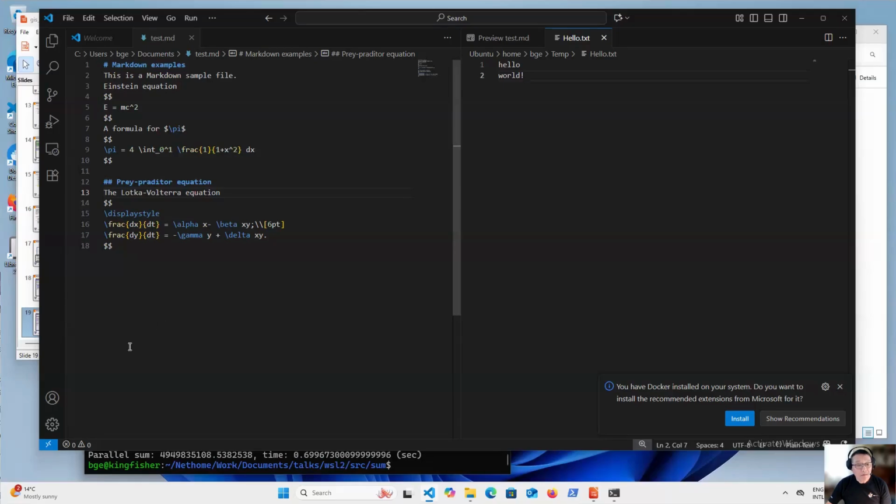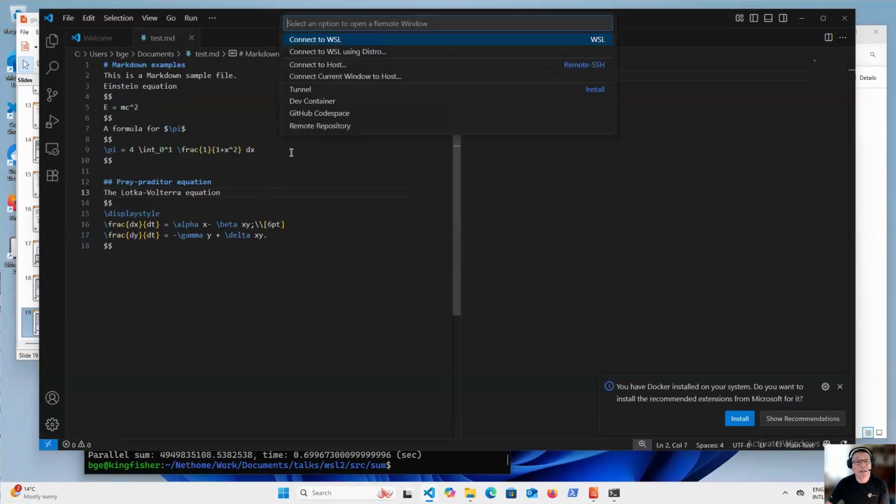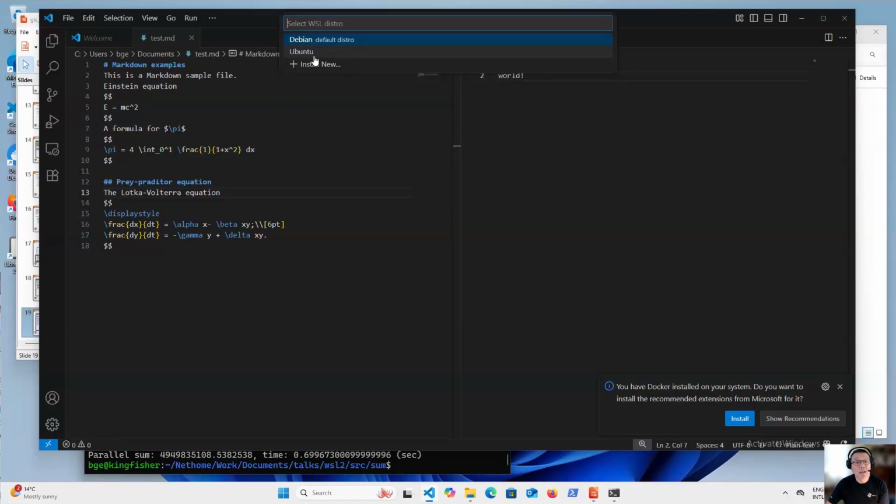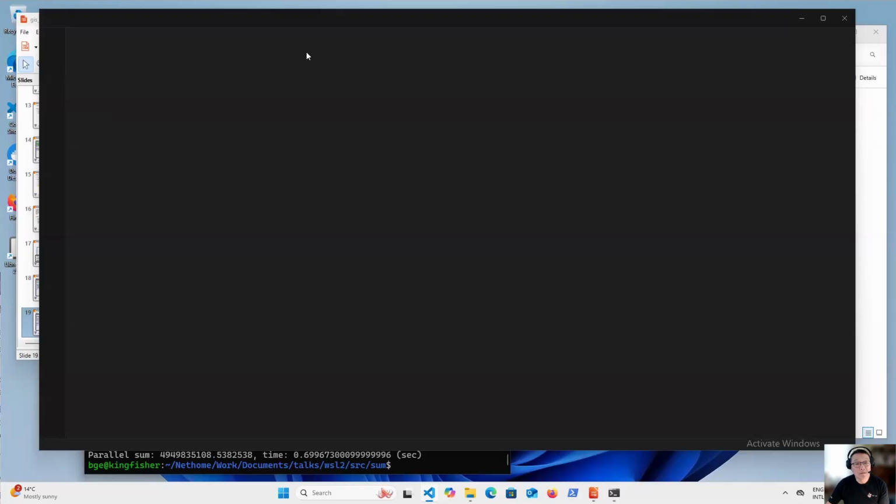Now, in Visual Studio Code, there's a little icon here, and it shows an open remote window. I click that, and I will choose to connect to my WSL distribution, and I pick Ubuntu.